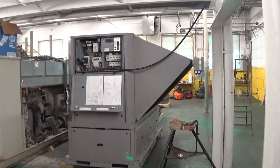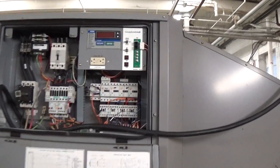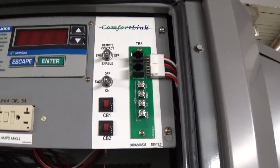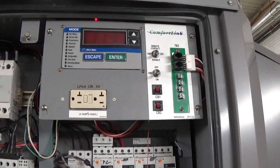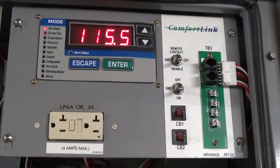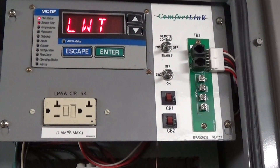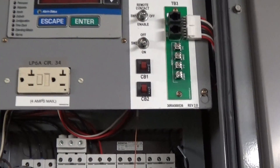This is video number two for the 25-ton air-cooled chiller, 460-volt unit. We're going to come up to the screen with the controller and press the enable and the on button. When that happens, there will be a little bit of a delay, then you see the display on the comfort light control turn on. What you hear there is the water pumps turning on first, and there will be a delay before the compressors turn on.